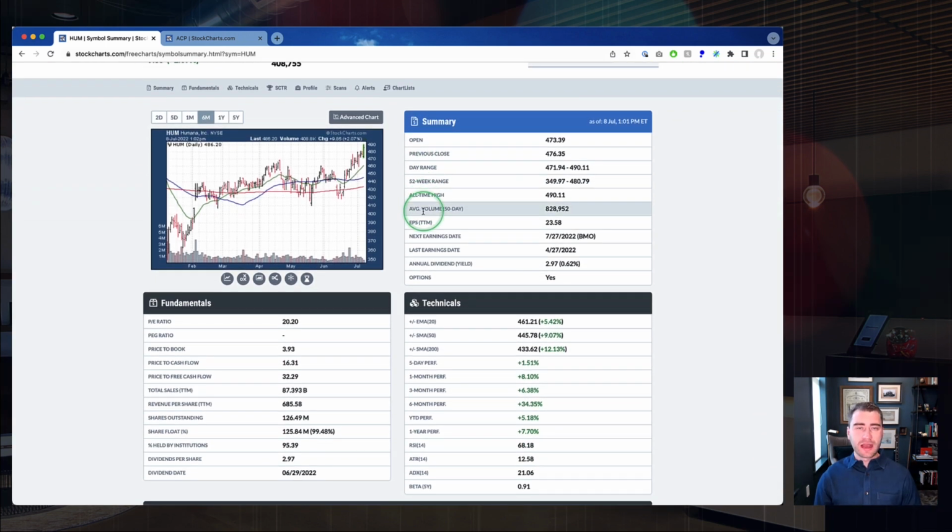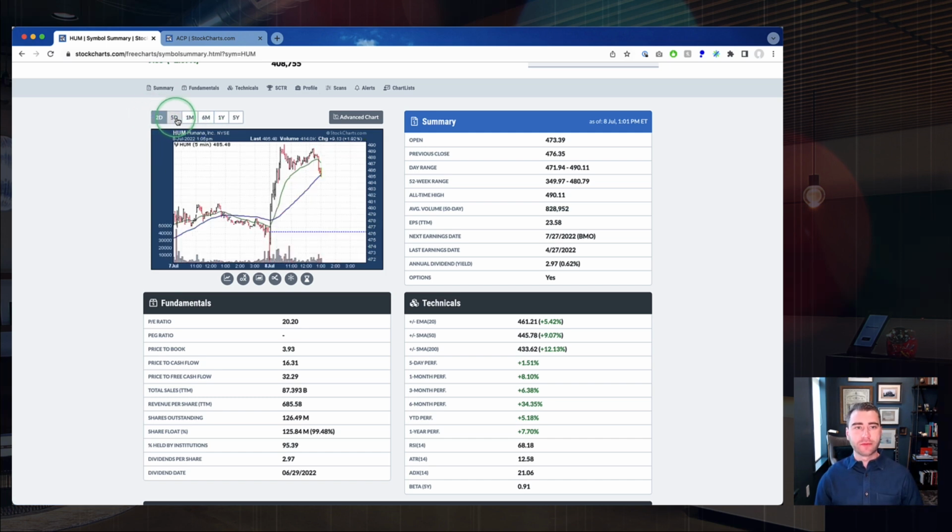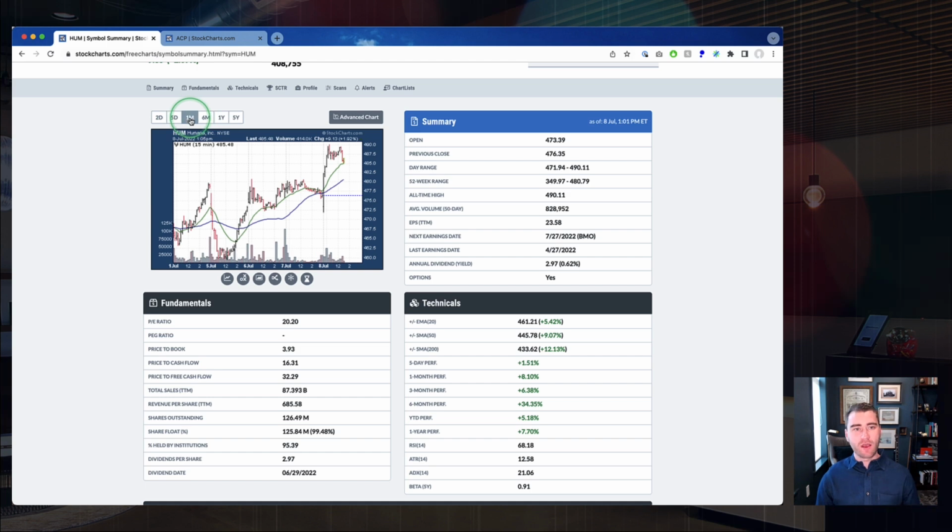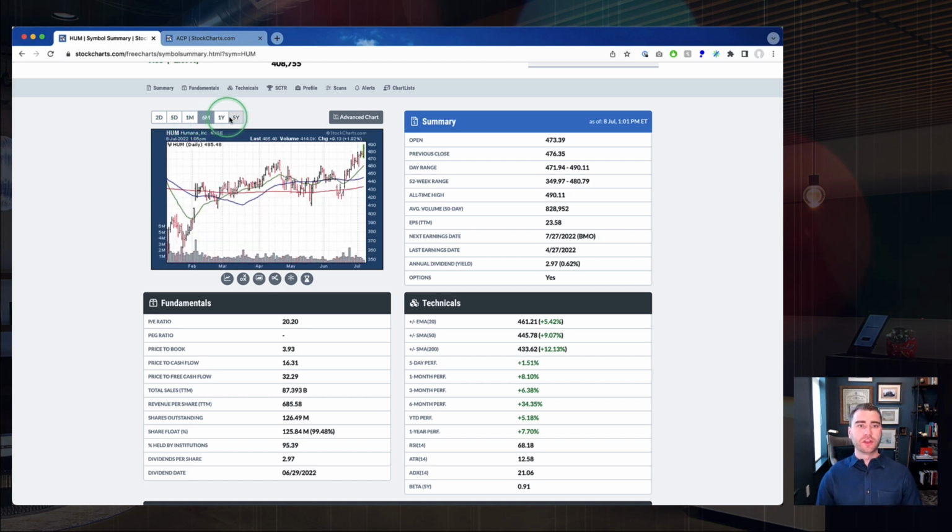Now, down below that, we've got a whole bunch of different sections to this page. We're not going to run through everything line by line. That would take us quite a long time, but we'll give you the general sense of it. Of course, you've got your mini chart here on the top left corner. Couple different time frames to choose from: 2-day, 5-day, 1 month, 6 month, 1 year, and 5 year.